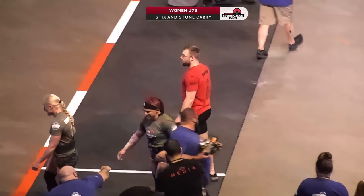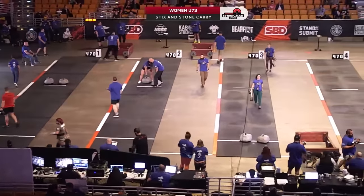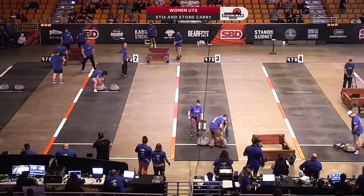New leader for the Stitcher Stones, carrying the 73 kilograms. She completed the course in a time of 34.91. Wow. Representing the United States, Sherry Zimmerman, our new leader.